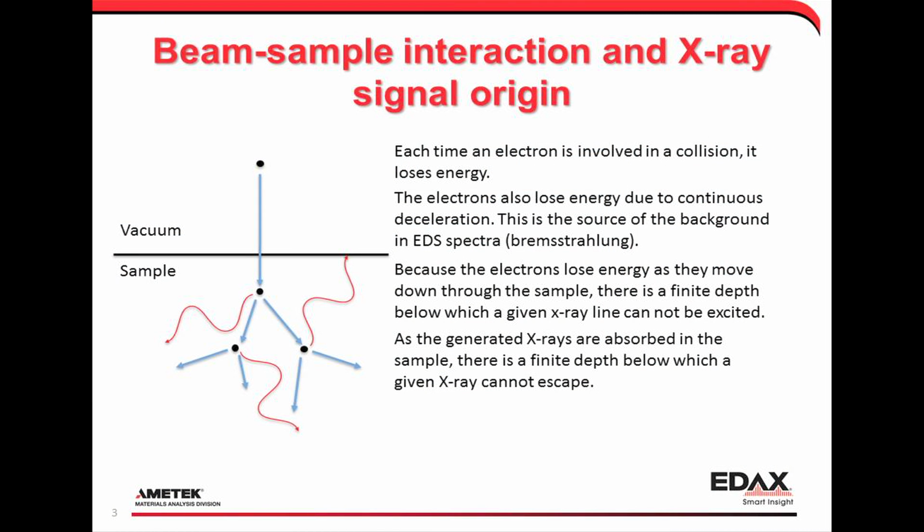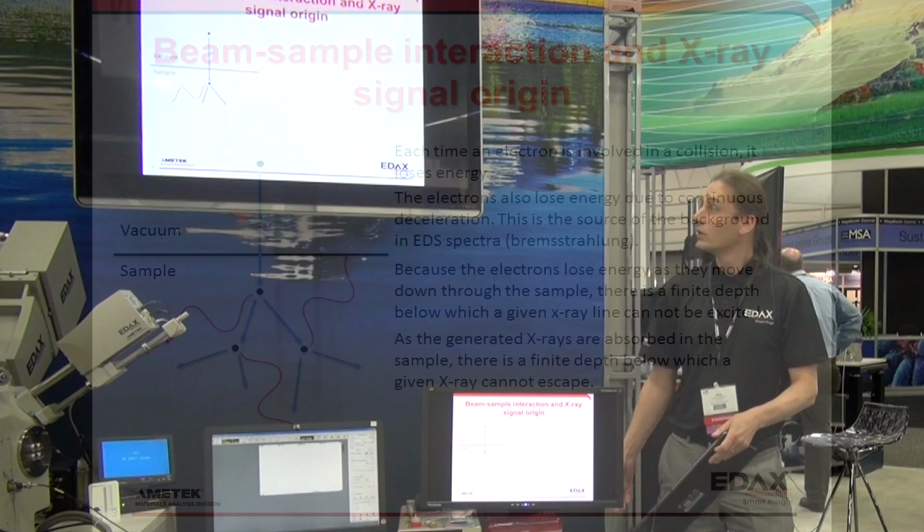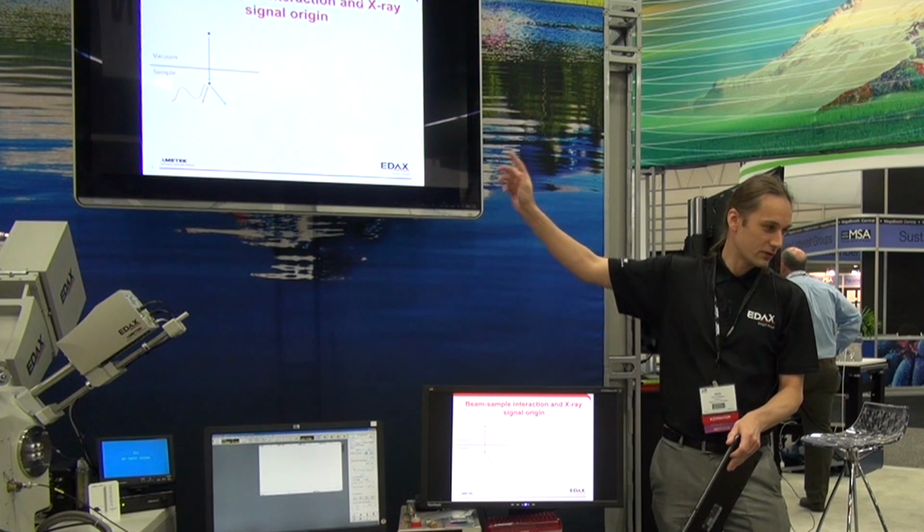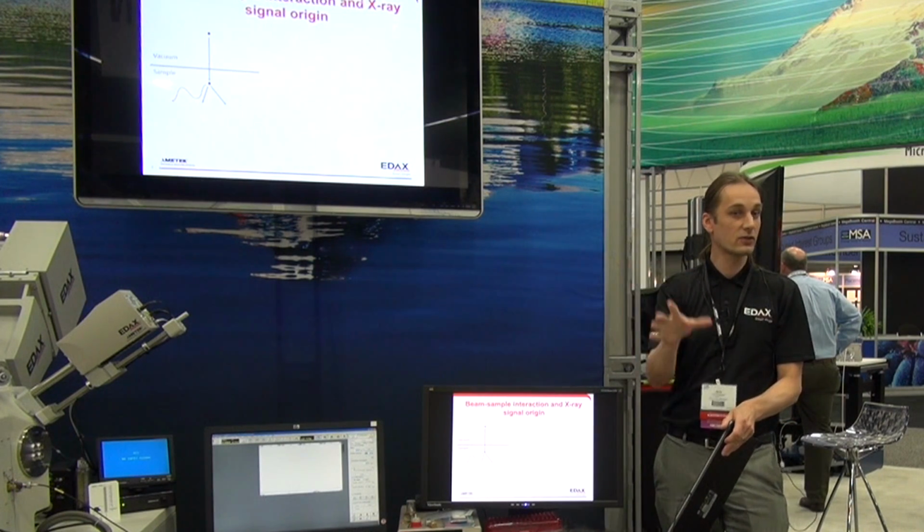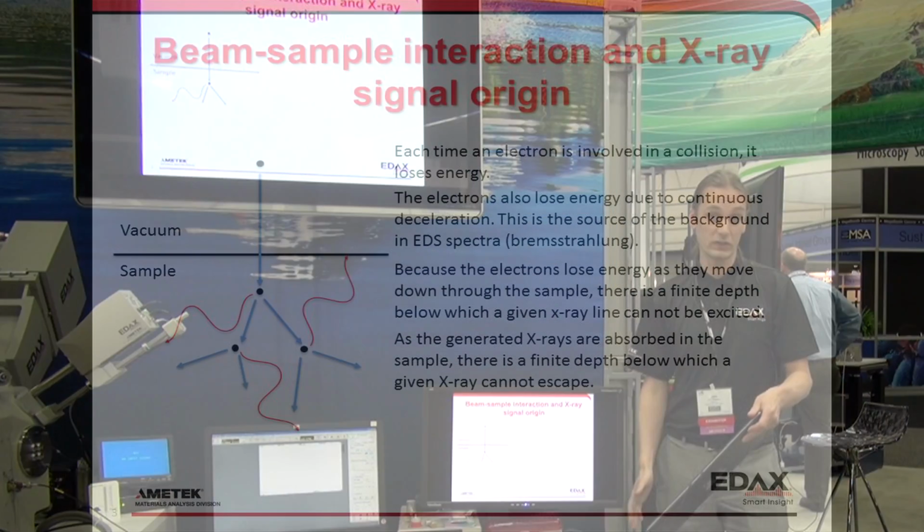But first off, the X-rays, where they actually come from and how it works. We have our electron beam coming down into the sample, and you have to have the primary electron beam knock out a core shell electron. Then you have a drop down from the outer shell electrons. The energy difference in binding energy comes out as an X-ray. Those X-rays can come out in any direction. So we can see here, the red one is an attempt at illustrating an X-ray, and that's going into the sample, not out towards our detector.